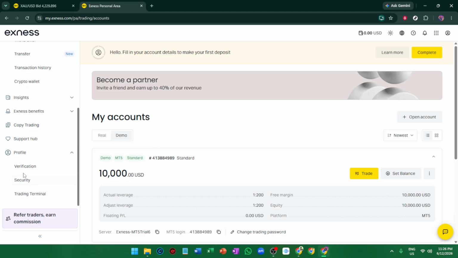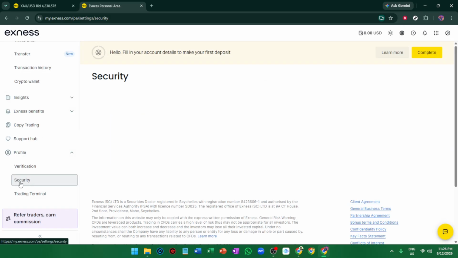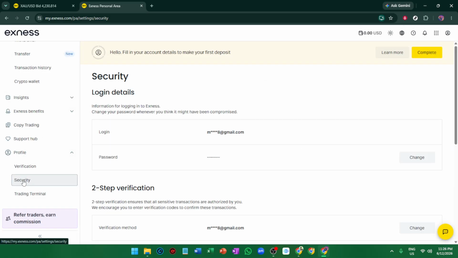After that, click on security. This section is especially important because it contains the features related to protecting your account, including login credentials and verification settings. Whenever you need to update sensitive information like a password, this is usually where you'll go. Once you're in the security area, go to Login Details. This section contains the information connected to how you sign into your account. Make sure you're selecting the correct login-related option so you don't end up in a different security setting by mistake.